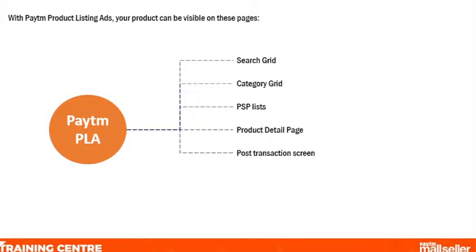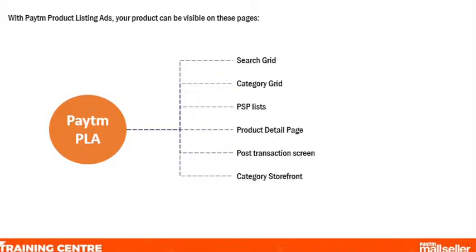Here are a few examples of the ad page. If a customer searches for a shoe, then a related ad will be displayed in the search result. Similarly, when a customer clicks on a promotional banner on the Paytm Mall website or app, the ad will be displayed. Likewise, if a customer visits the product description page of a product similar to jeans, then the related product ad will be visible under the sponsored product section.